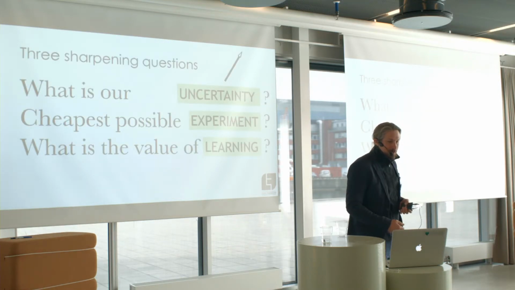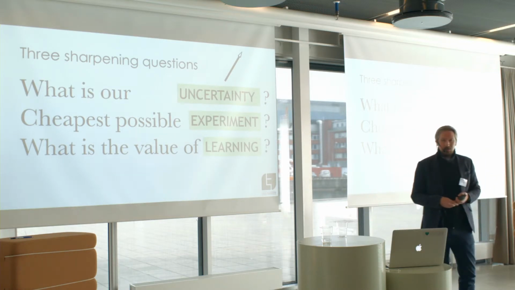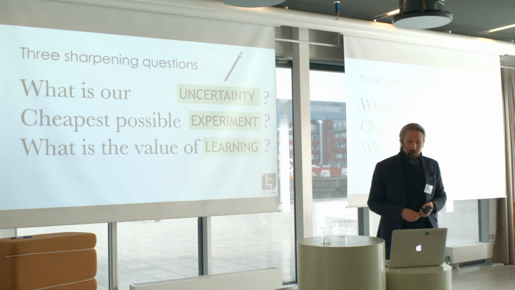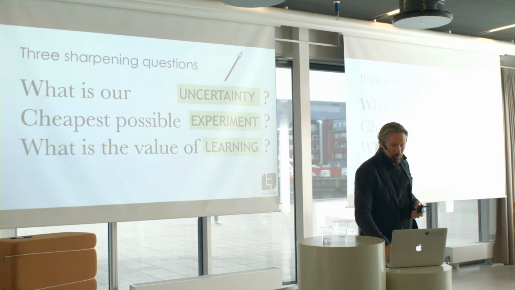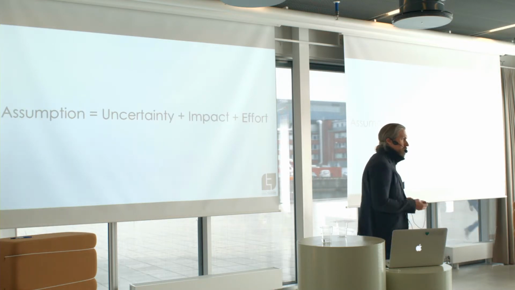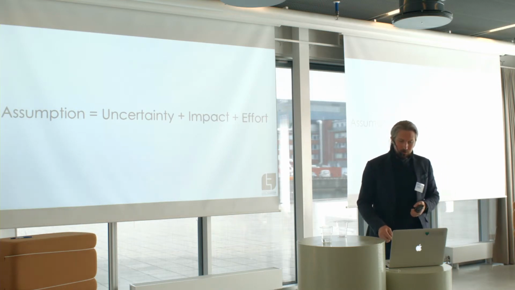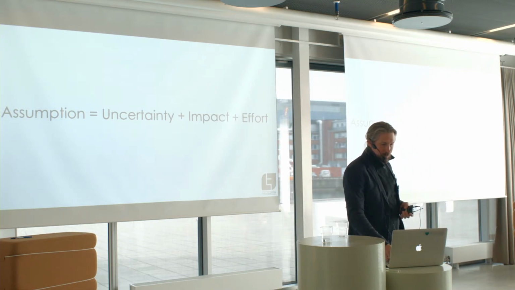So going back to this, what is our uncertainty? How do we do as cheap an experiment as possible? And what is the value of learning? We talked a little bit about the first one. So how do we work with uncertainties? Well, we call them assumptions. And this is also from the lean startup way of thinking.